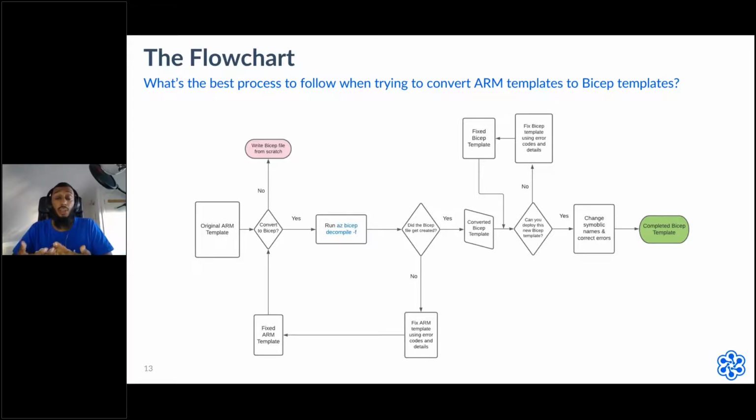And again, because ARM is still deployed, ARM is still supported for a long period of time. What you can do is write your new templates in Bicep, and have existing templates in ARM as you're converting them to Bicep. And for any issues or problems you have, you can just write that template in ARM. So Bicep is there to make things easier, and when it's potentially a bit difficult because of any problems that you may come across, ARM is still there. And ARM isn't perfect either, but it is still there.